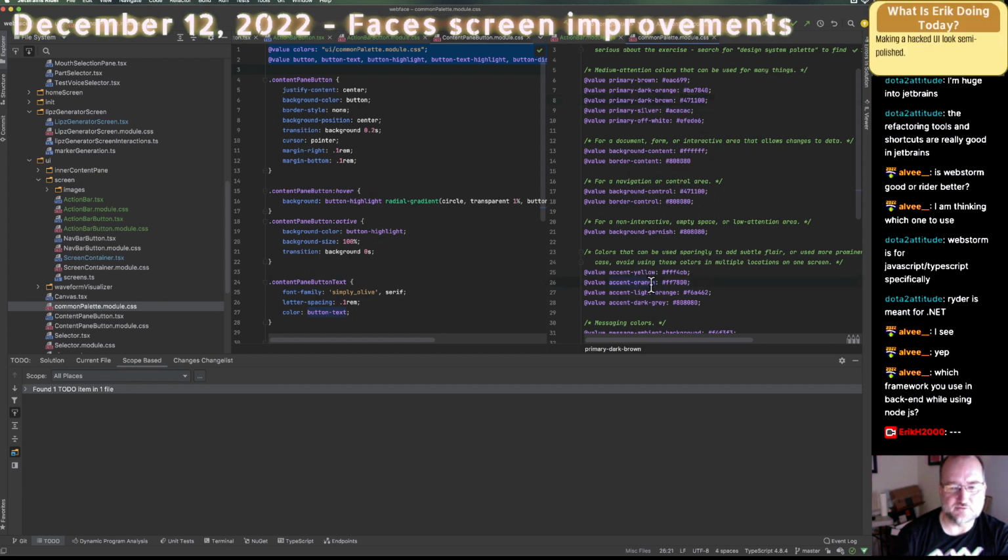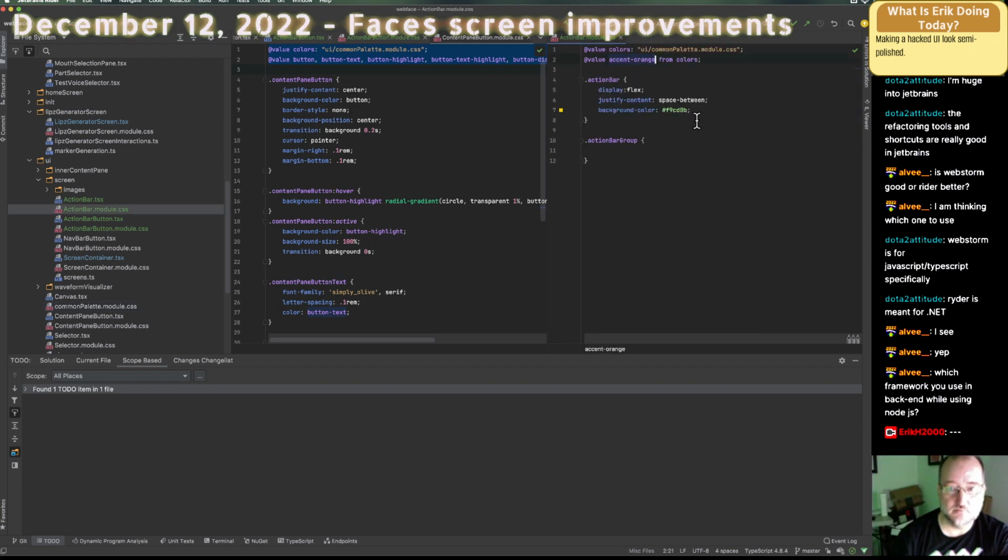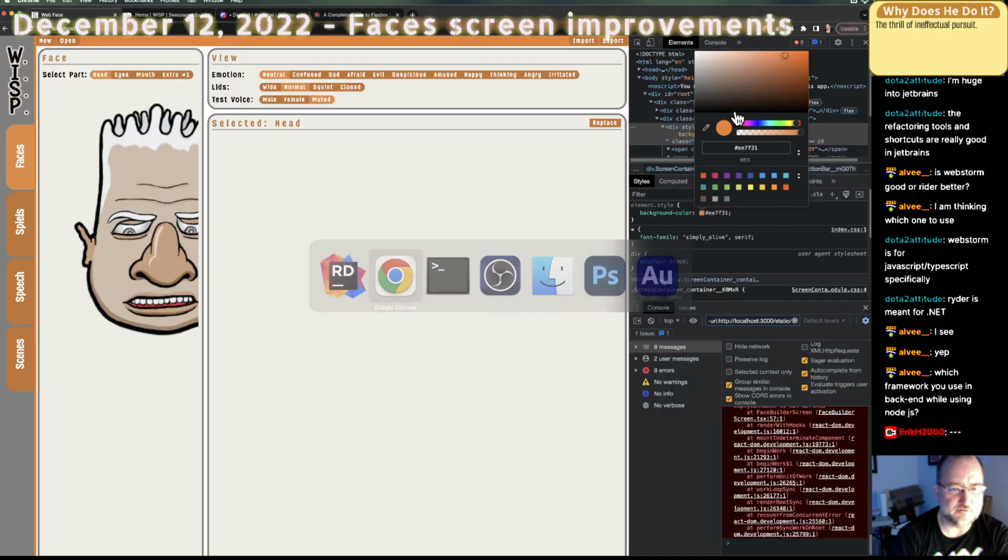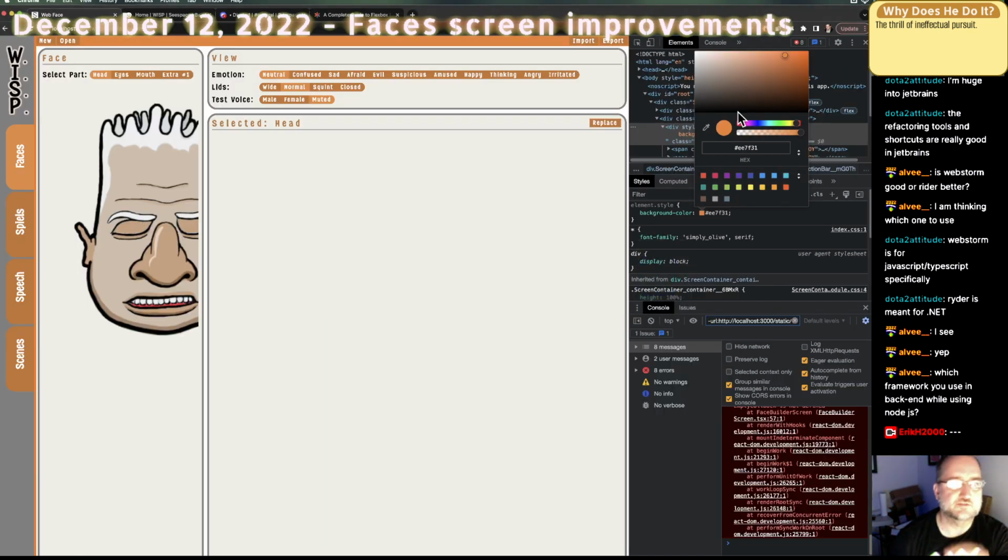Accent orange. That's it. Okay, let's see what that looks like. Yeah, nice. So that puts these buttons over here and these buttons over here. That's pretty good.